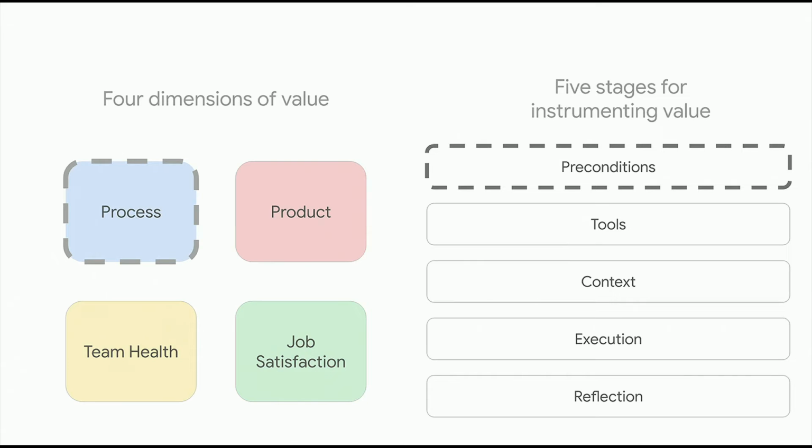So one specific example, we can start with the value dimension of process, for instance. Consider how the dimension of process might be identified and measured during the preconditions stage, when you're focusing on things like planning and team buy-in, when you're focusing on understanding. And remember the strategy that Clara outlined for preconditions. Number 1, complete a strategy audit or establish a baseline.